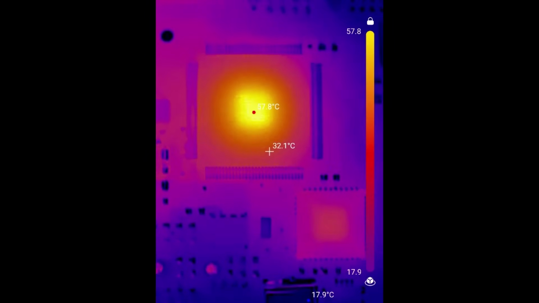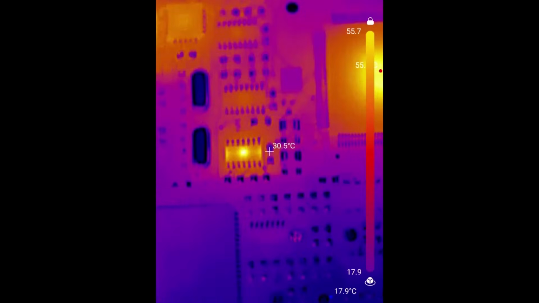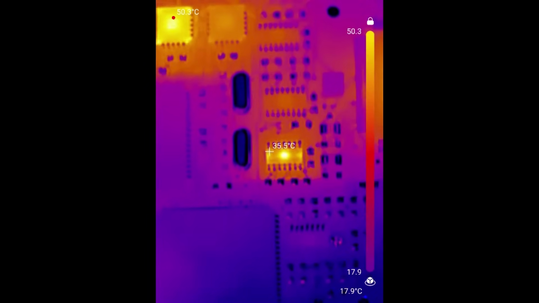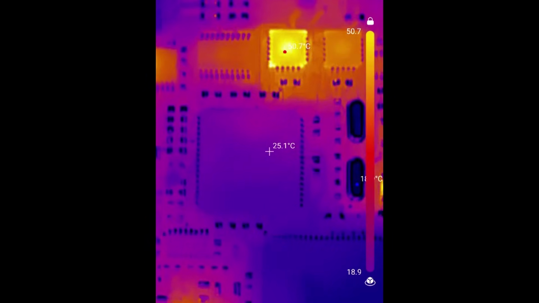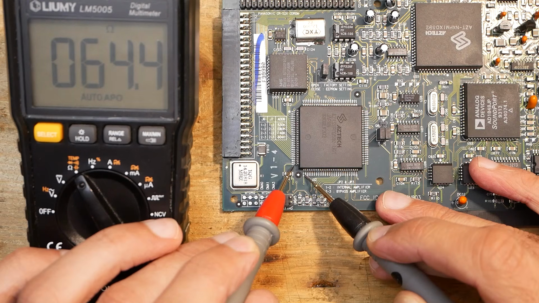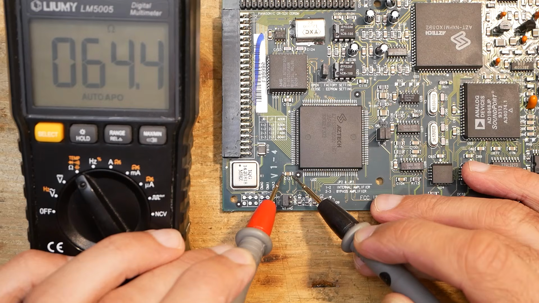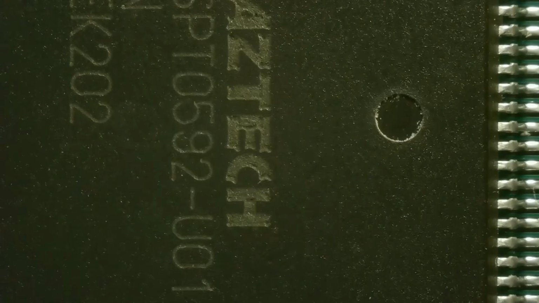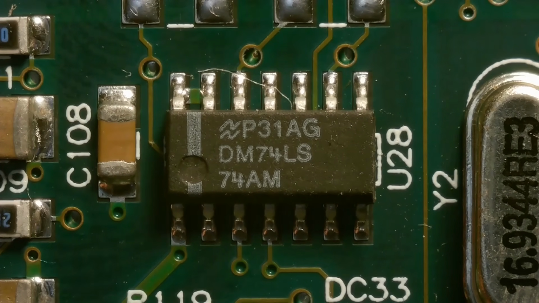There are some other chips around which also look suspicious, like this Logic IC, which is definitely warmer than anything else around. The 50 degrees Celsius on the GAL is also a bit too much. Those ICs tend to get warm, but usually not over 50 degrees Celsius. I measured the resistance between the VCC pin and the ground on the main controller IC, and that seems to be also very low. For me it looks like multiple ICs are damaged on this card. The generic ones can be replaced, but the main controller IC is unique and is nearly irreplaceable.